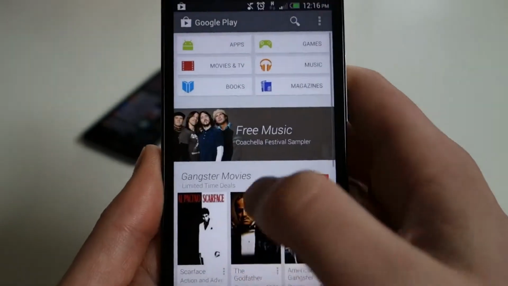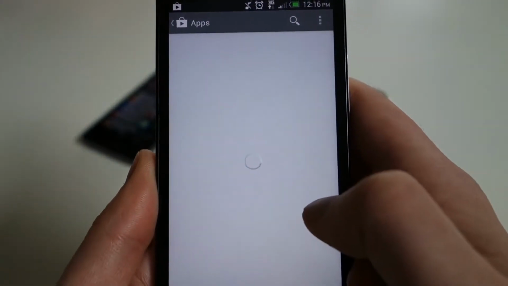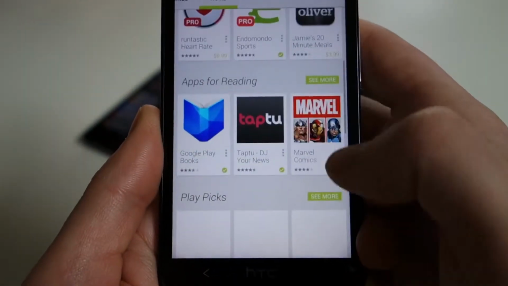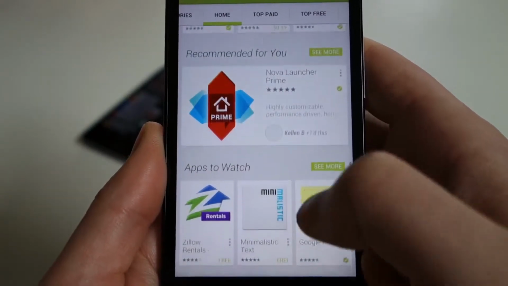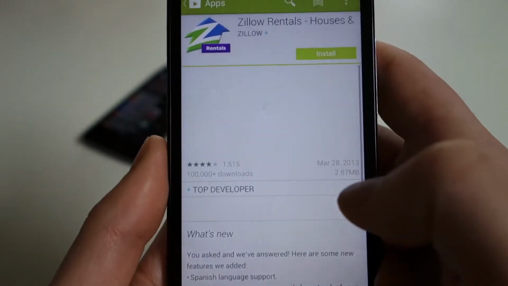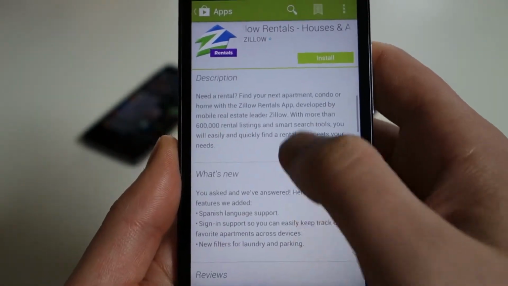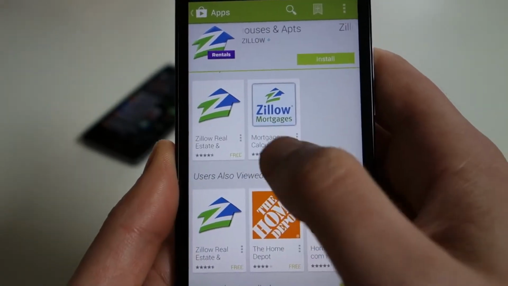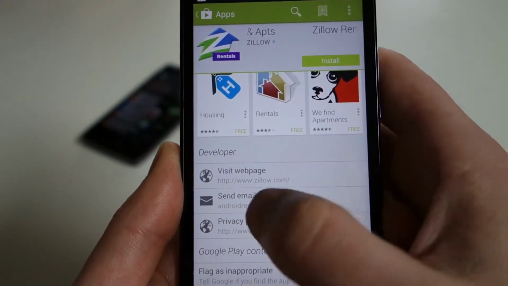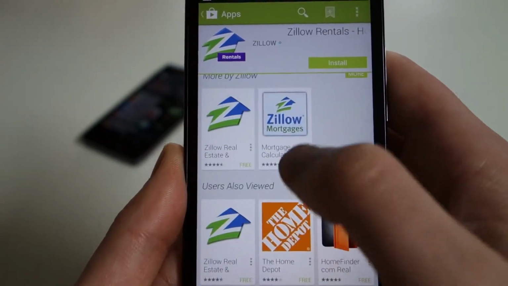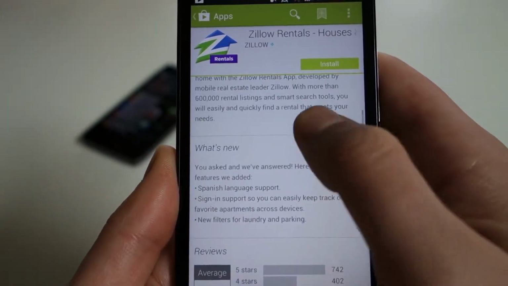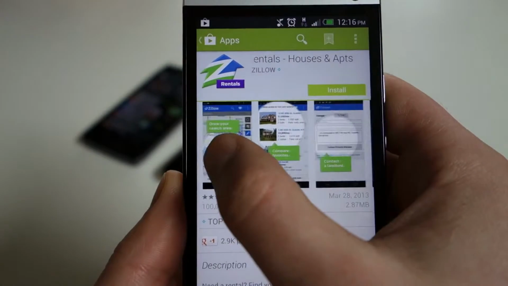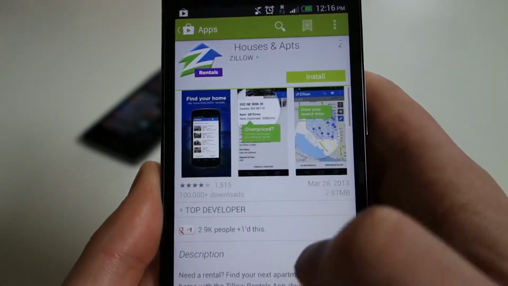So let's go ahead and install an app just so you can see if it looks different whatsoever. I did this in the preview, but I figured we'd show it to you guys one more time. So let's find something free, how about Zillow? So go into Zillow, see the app page in general. The layout is pretty much the same as it used to be. It just looks a little bit different. It's just themed differently. You've got bigger cards again with those action overflow menus, you know, ways to contact the developer. All that stuff hasn't changed. Comments, reviews, descriptions, what's new, everything's there, but we do have some italicized text in there. Otherwise, everything does look the same, or it's in the same place. It's just been skinned to look different.